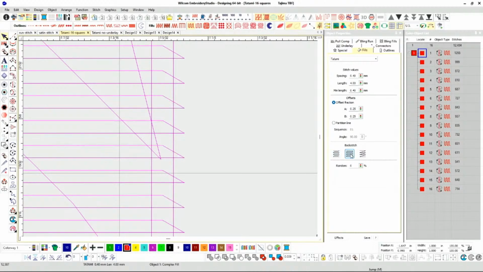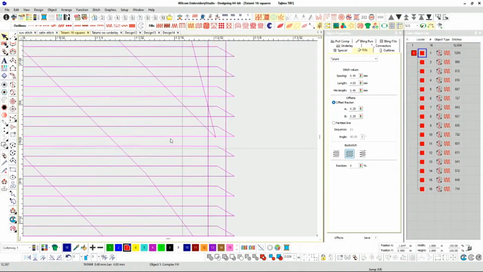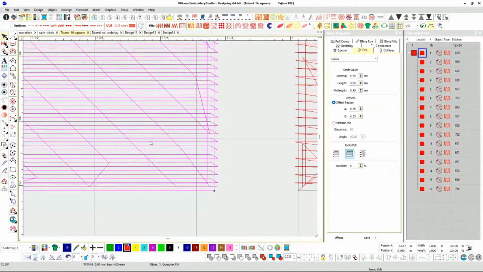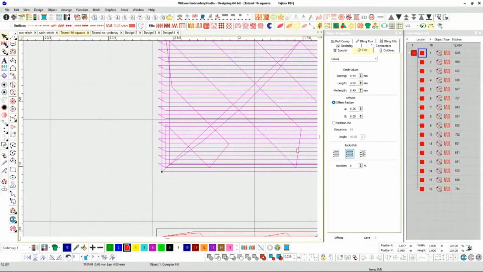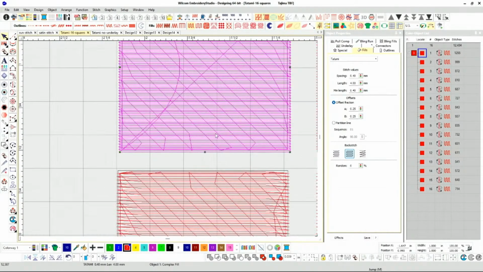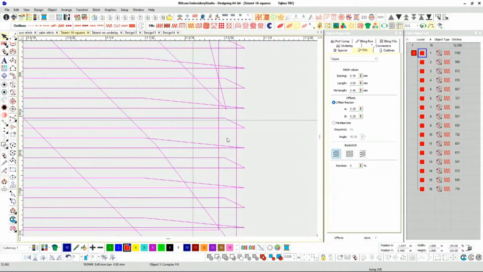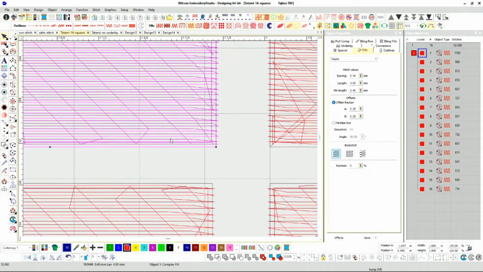So if I put it like this, it gives it a little bit more of a squareness. Let's go back here. You see how sharp this angle is here? If I put it here, it's going to make it a little bit more square. But for the most part, I don't really mess with that one unless there's a certain curve that you want to work with.